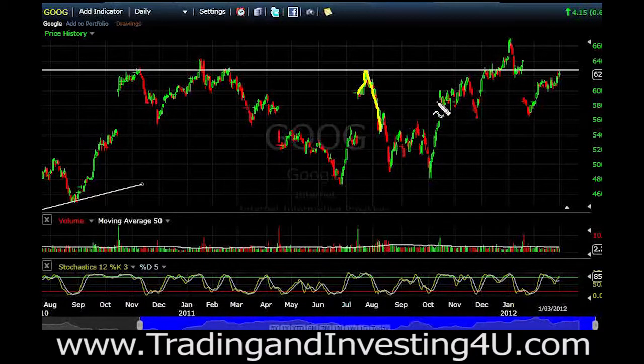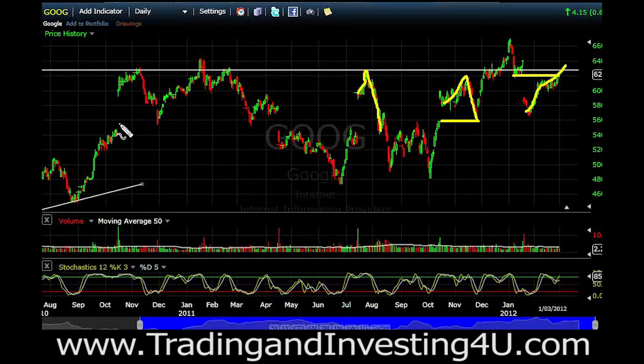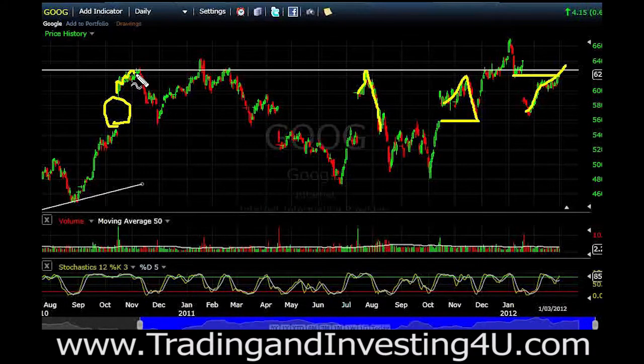We had a sort of decent gap through here. What happened? Market ran up for a little while, and then it came down and closed the gap. Okay, what happened here? Market gapped down, and now it's slowly crawling up to the high side to close this gap. So this is the characteristics of Google, right? Most of the time, if it gaps up huge amounts, like you can see here, this whole thing is a gap, then it'll generally slowly crawl up for a while before heading back down towards the gap.